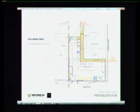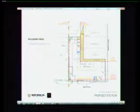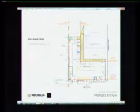Same thing is true along this edge of the property. Here's the property line, but we're going to set 10 feet back so that we can have an open parking structure with unprotected openings. As you've probably noticed, the 510 existing building has windows on the property line, so this allows for those to continue, for daylight penetration into that existing building. And then we have a special setback along Hamilton of 7 feet, with the AT&T building on that special setback.